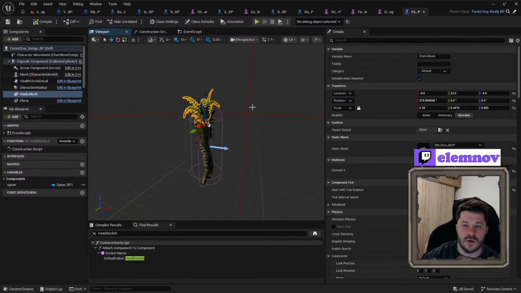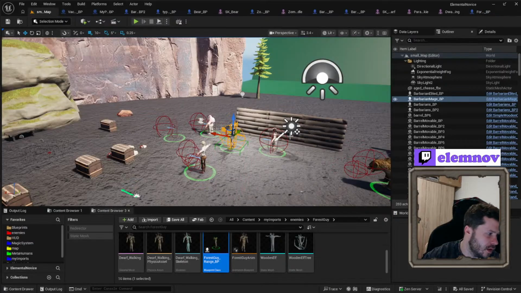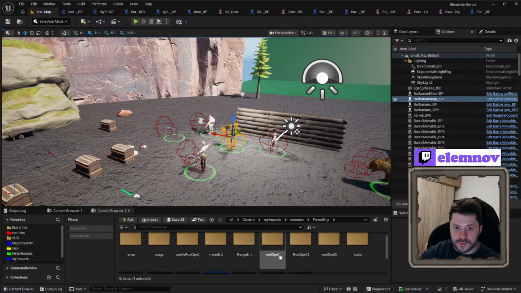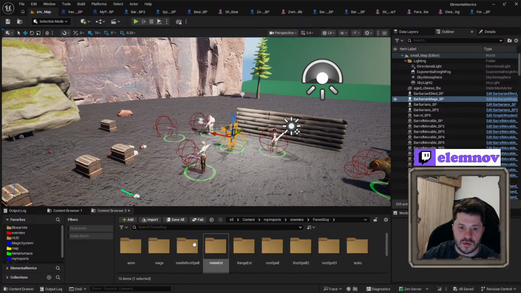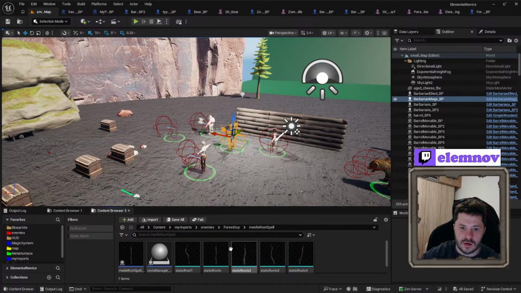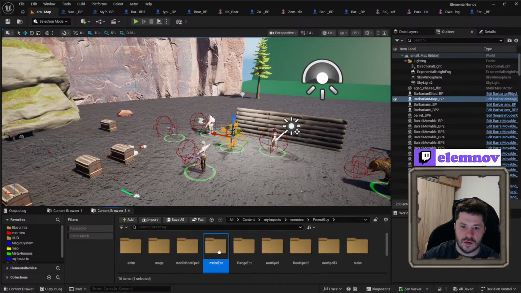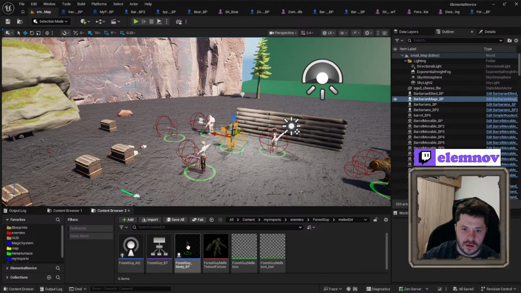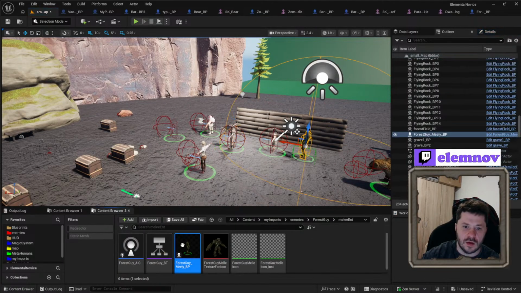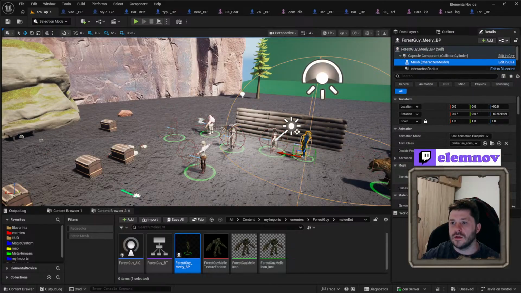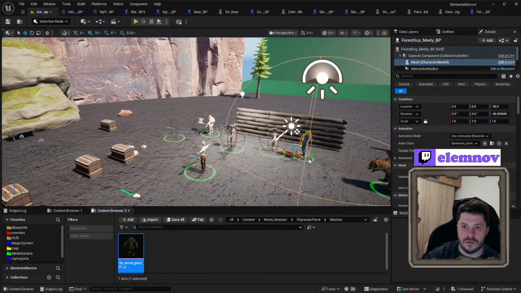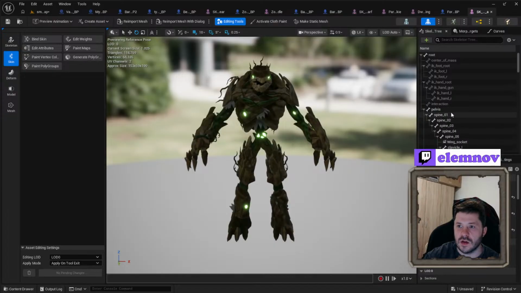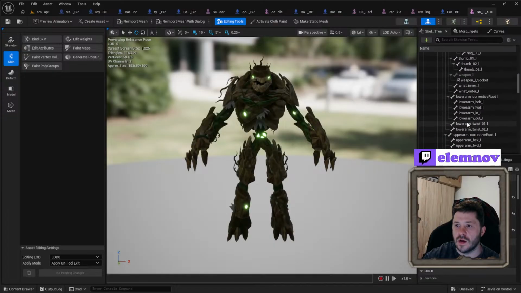This thing I'm attaching to the socket. The same for mages. Melee, not this. Melee and one. Where is your skeleton? And in this skeleton, you probably have a head socket.